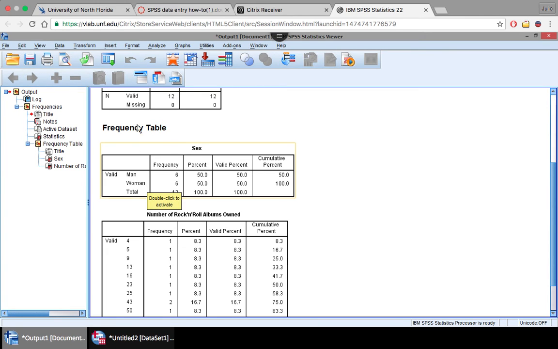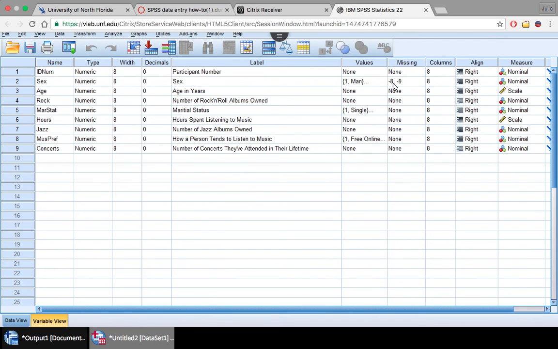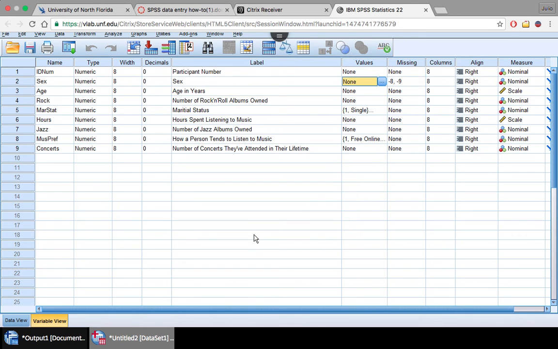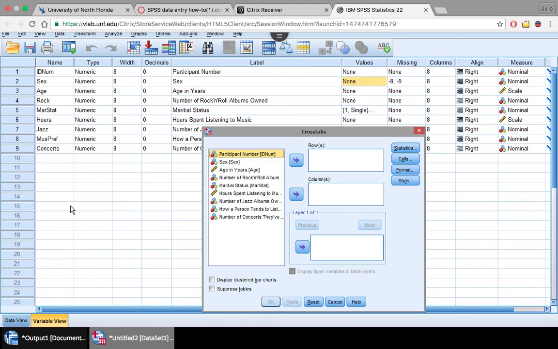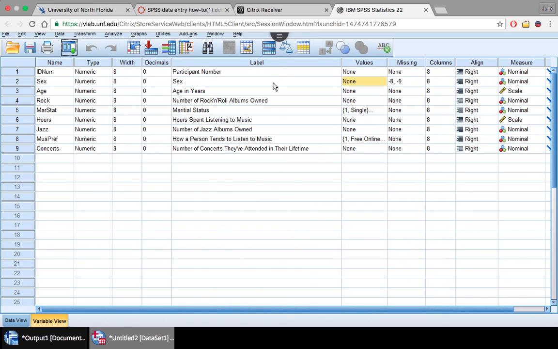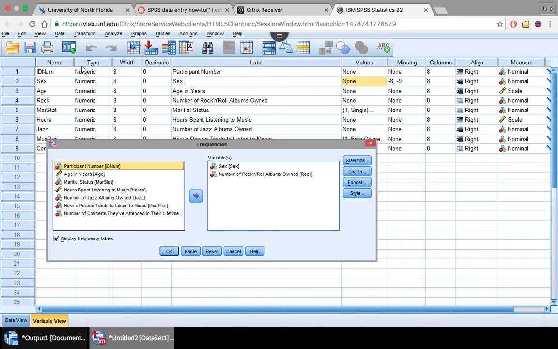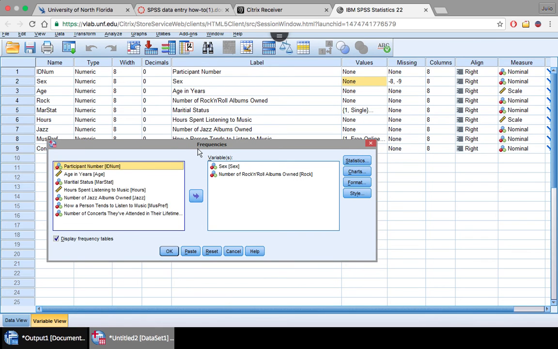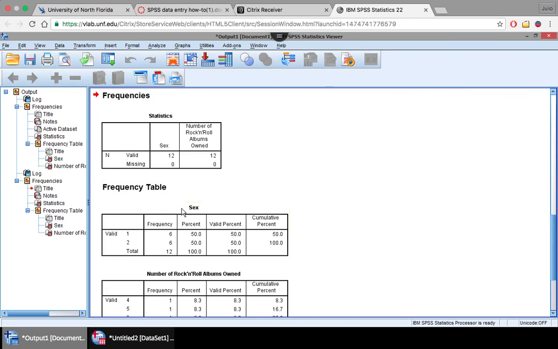So now if you go back to your data, and let's just remove these, you'll see what happens when you do that. Now go back to Analyze. Let's see if SPSS will let me do it straight again. Doesn't look like it's going to. Back to our frequencies. So now you have number rock and roll album zone and sex again. To get back to it, just go to here and frequencies again, and it'll bring the same window up. Now let's run it again. Now it's back to 1 and 2 format.